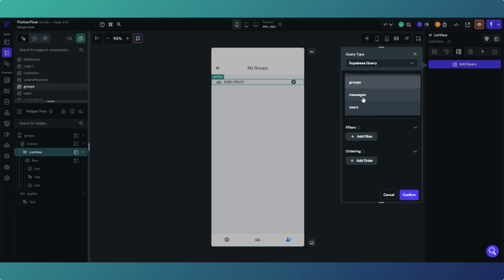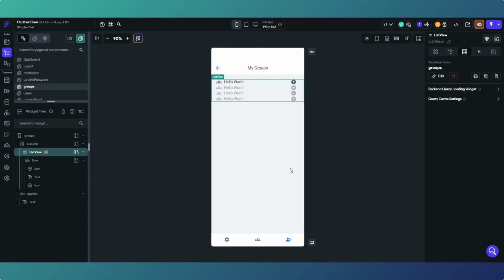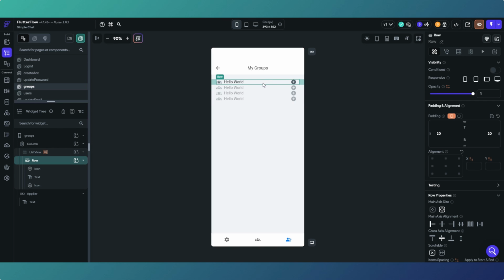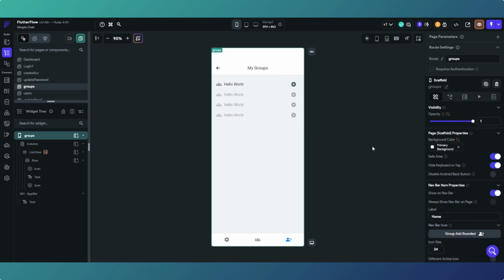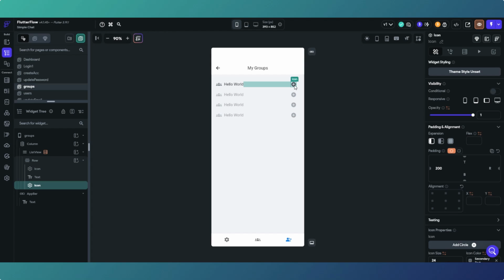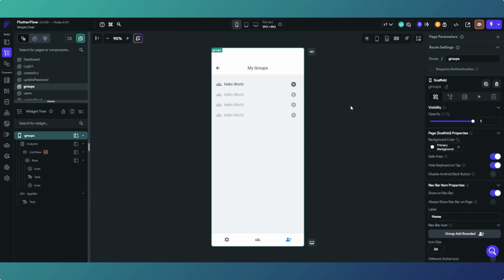Base query, and we want groups, and want all the rows with no filters because it's going to be a public forum. And then after doing that, on that row we need some padding, and we'll have a list of groups, and then this icon will be conditional on whether the person is a member of the group or not. So if they're not, they'll be able to add themselves; if already in it, we may put something in there to let them remove themselves from it, but we may not go that far with this. We'll see how we're doing for time.